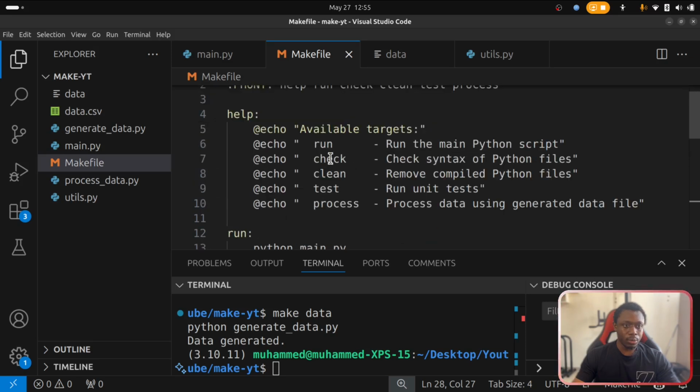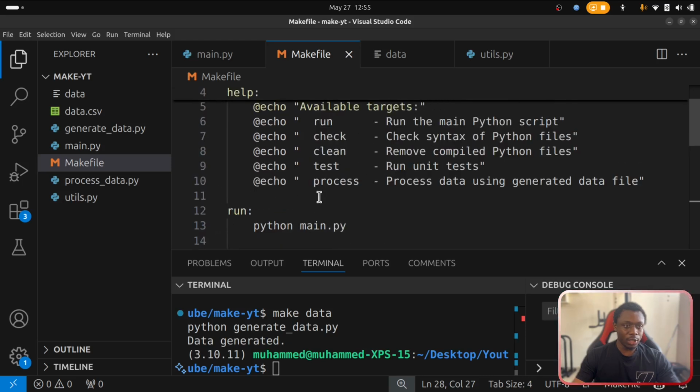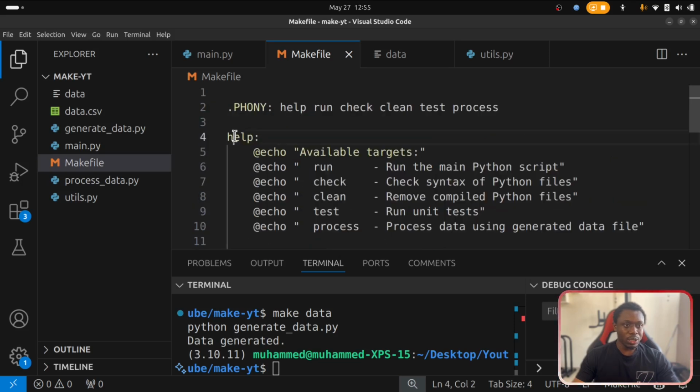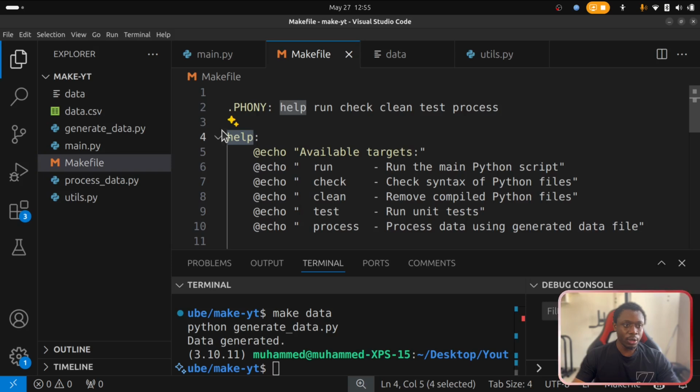Now you see here, run, check, we have check here, clean, we have clean here, and it has the descriptions. So what we did here is just make a target that will echo all these descriptions. So if we run make help, we will see these descriptions of all the targets that are available.